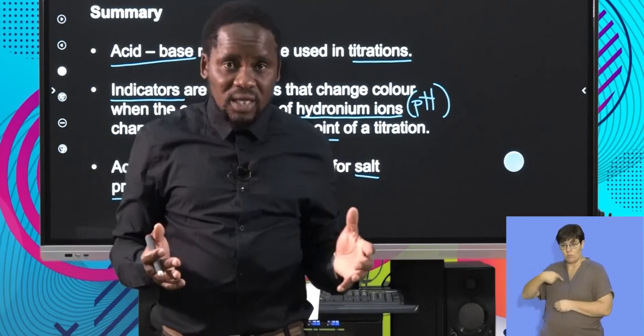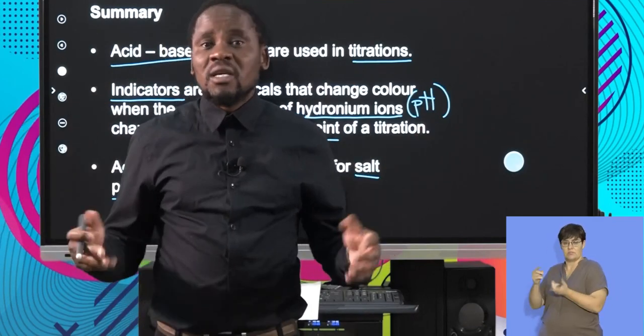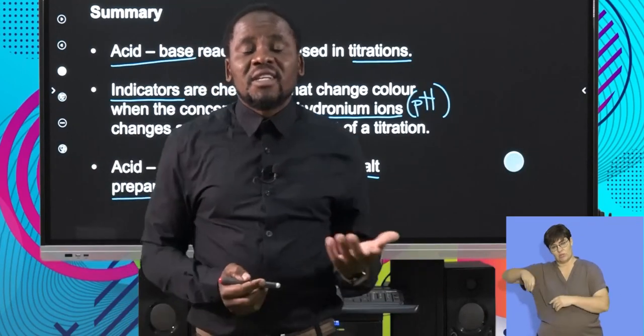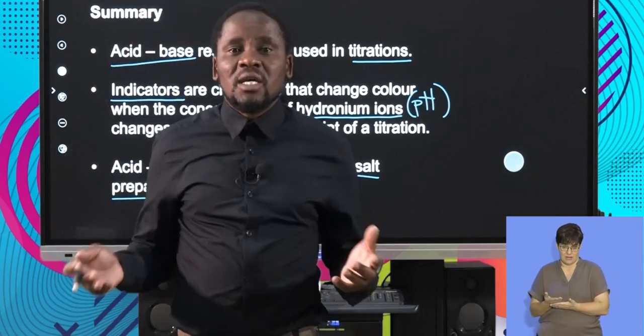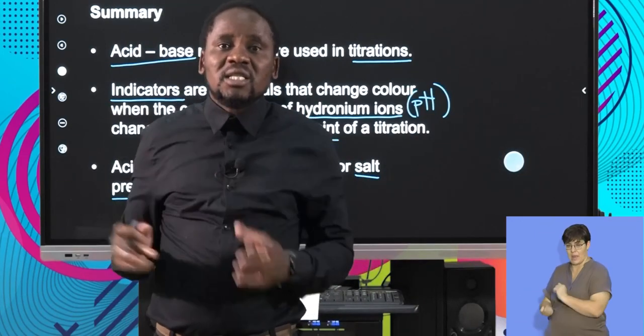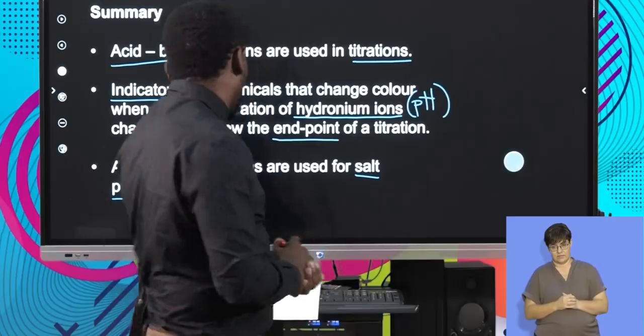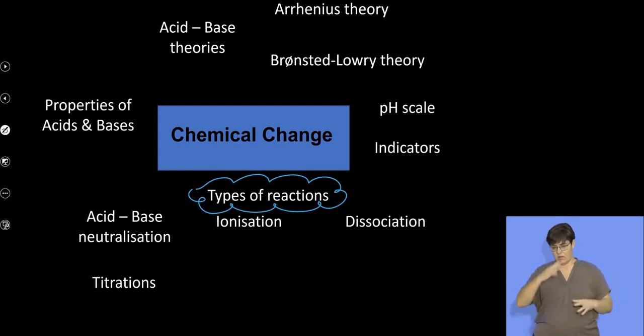So what we're trying to do is, from the theory that we learn in class, understand its relevance in terms of application. It could be in industry. We've also mentioned that these salts have real life and practical applications, which is why it's very important for us to understand these reactions in terms of preparation of salts. So this is very, very important. In a nutshell, the types of reaction that give us salt can vary, and we're trying to locate this section in our broader chemical change.